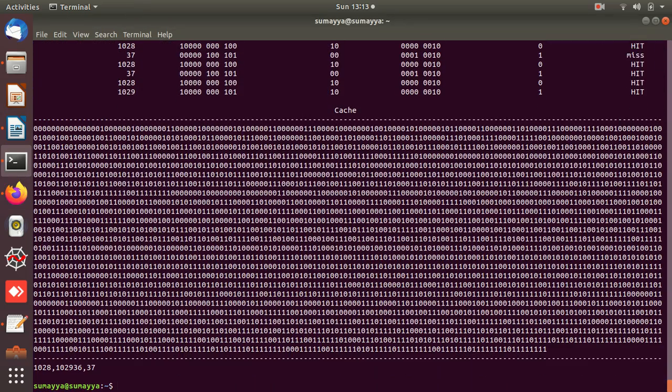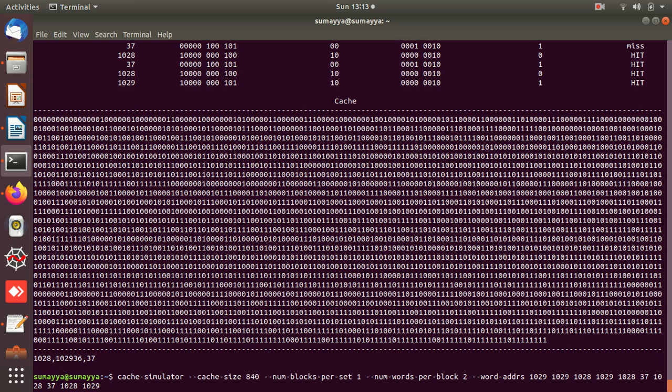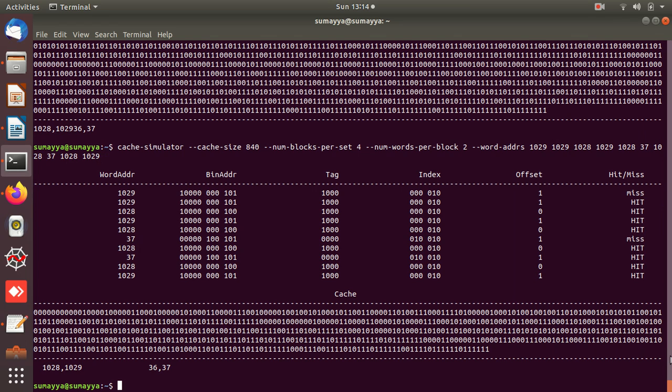Now we generate sequences for the fully associative cache. Fully associative basically is a cache that permits data to be stored in any cache block instead of forcing each memory address into one particular block. For fully associative, we have set the number of blocks per set equal to 4, and we generate the 10 memory addresses sequence and simulate it. We got 2 misses and all the rest hits.